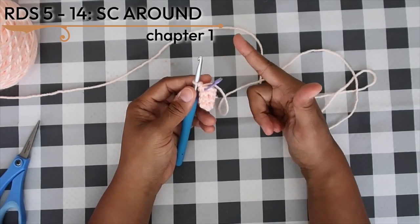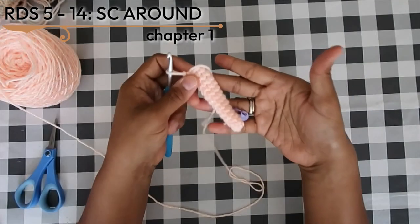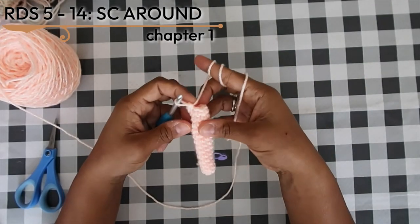All right, go ahead and Netflix and chill then for the next 10 rounds, with only single crochet, and I'll see you in a little bit.